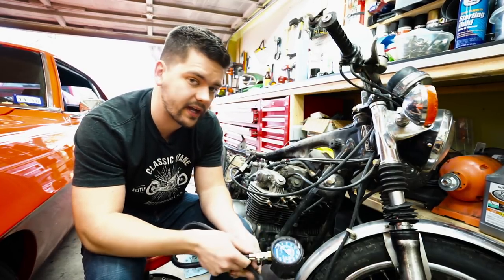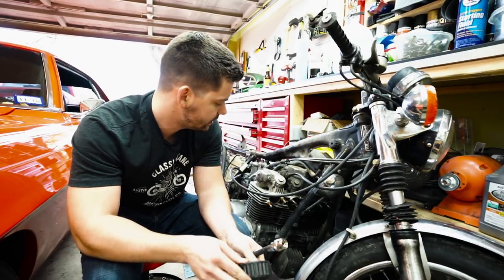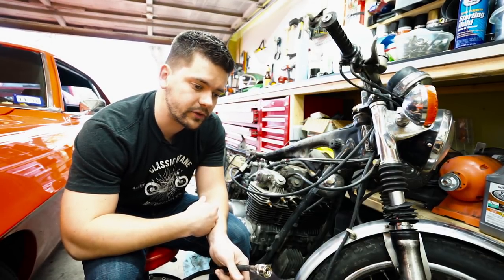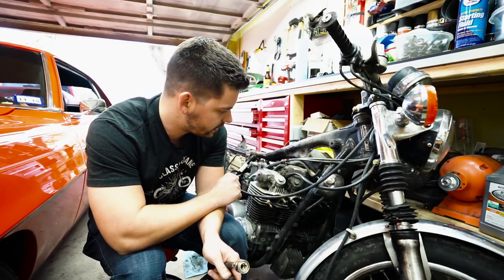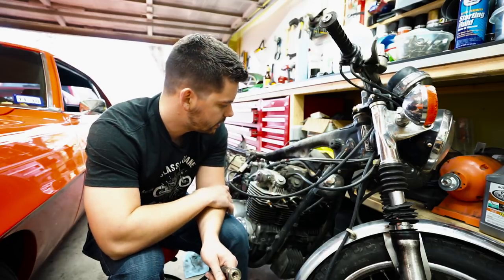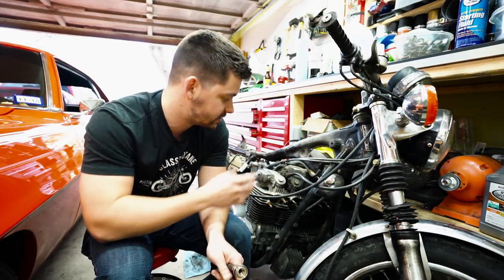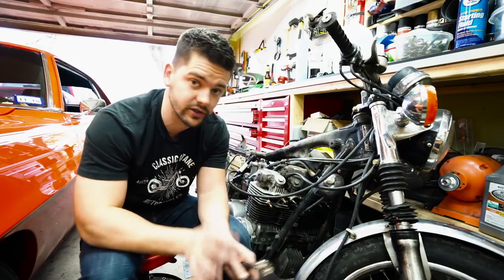130, 130 again, 129, 130 — we were all right at 130 psi. There was less than probably three or four psi fluctuation between all of them, so I'm gonna call that great. Normally somewhere around 10% variance is fine. Anything below maybe 115 psi you should be somewhat concerned — it could be just a simple valve adjustment, or motors that have been sitting a long time sometimes the rings are just not seating very well. This is a cold compression test — you can put a little bit of oil in the cylinders and run the bike a bit more to get those piston walls coated and sealed properly against the rings, but if you put too much oil in it'll blow up your reading to like 200 psi. I'm super happy with 130 psi.